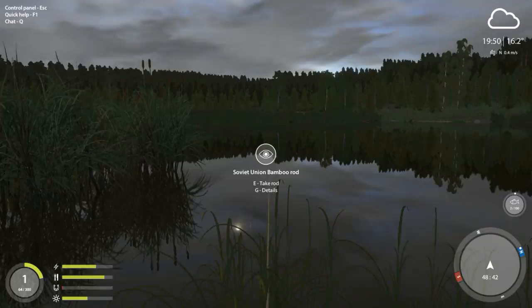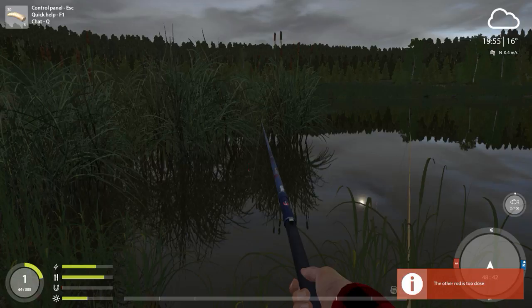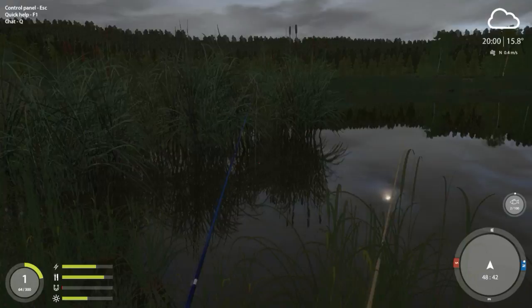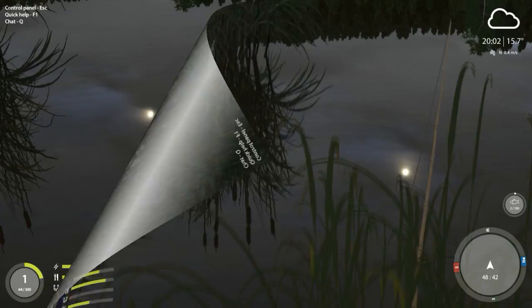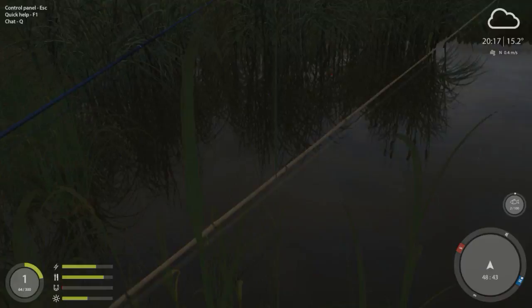Alright. Let's toss that out there a little bit better than I did last time. That was a really sucky cast. Need to back up. Go to the side. There we go. And let's zoom in so we can see both of them. It looks like something's on it, but it's hard to tell. Let me get over here where I can see better. It might be. I don't know. Let me pick it up. No?